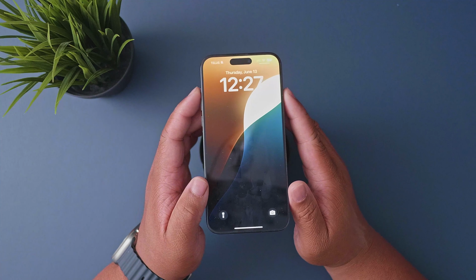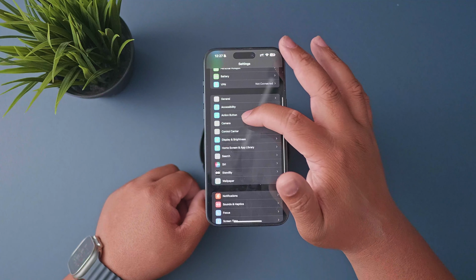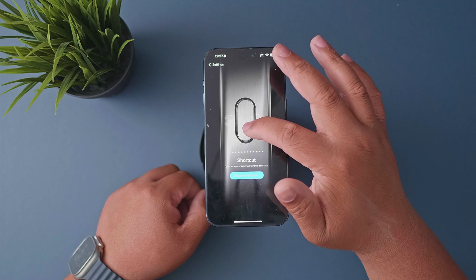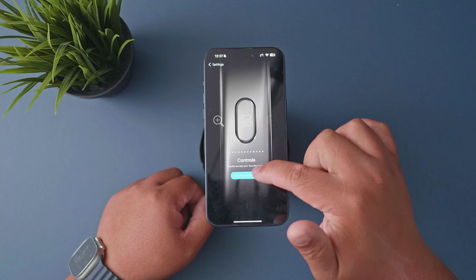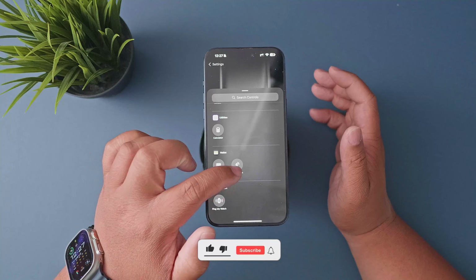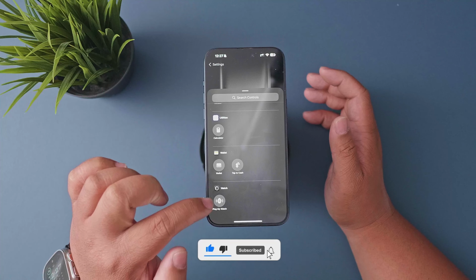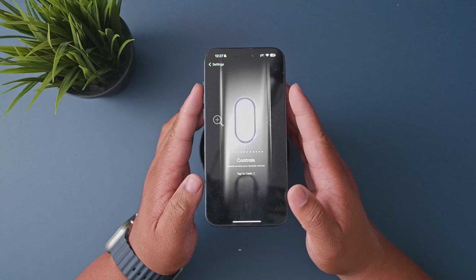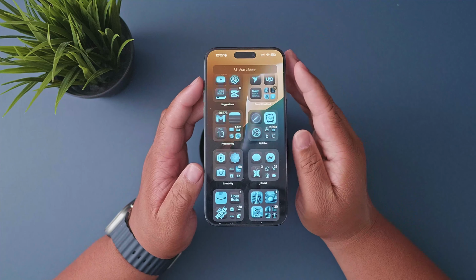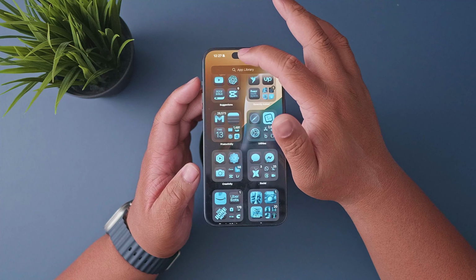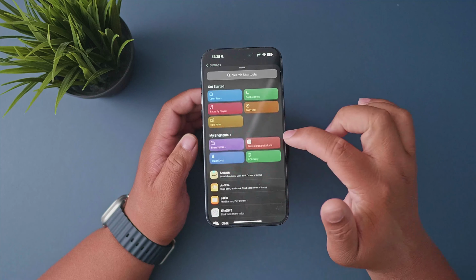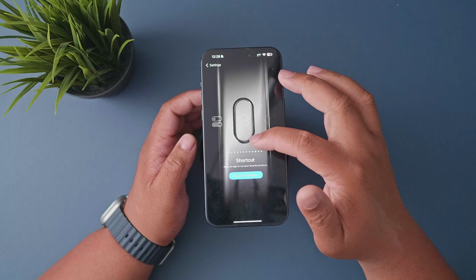The other part is your action button. The action button is actually more customizable now. As you can see here, you can go to controls right there, or you can add a shortcut. For controls, you can choose a control again with the same options right there. You'll be able to tap to cash, as you could see there. And then once you hit the action button on the side, your tap to cash will show up there. And of course you could still use the accessibility and the shortcut button right there to open up certain apps.